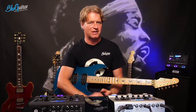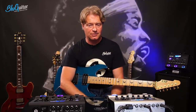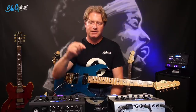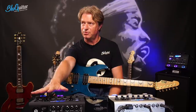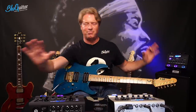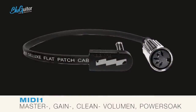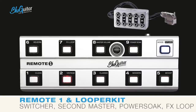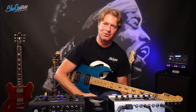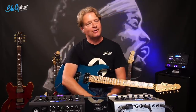To switch both at the same time, I would recommend using the remote one, and then the remote one can switch one amp directly and the other one via MIDI, and then you have the best of both worlds. You can do anything, but you can also have one preamp into the two power amps. There are some options. That's a good theme for an episode.